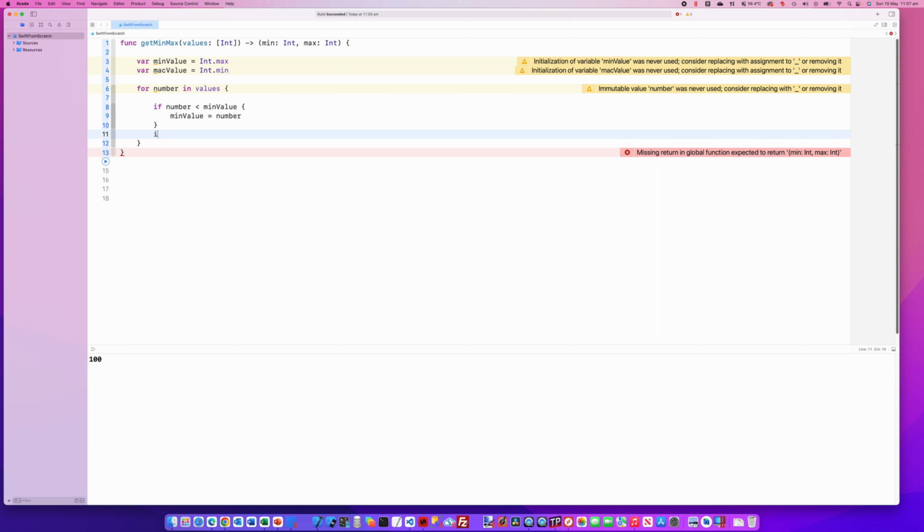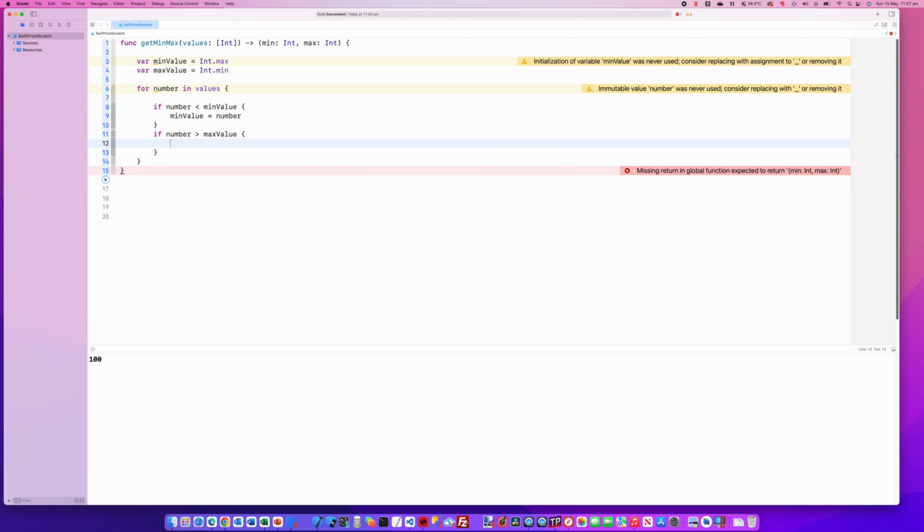We'll also have another, if number is greater than max, oops, got a typo here, max value, then we will set the max value to be equal to the number.